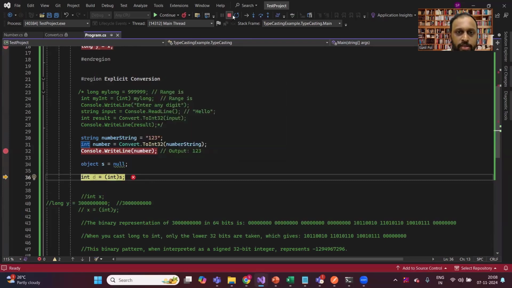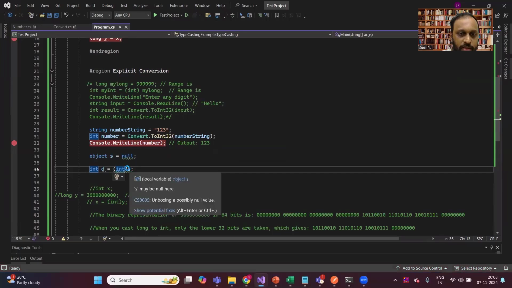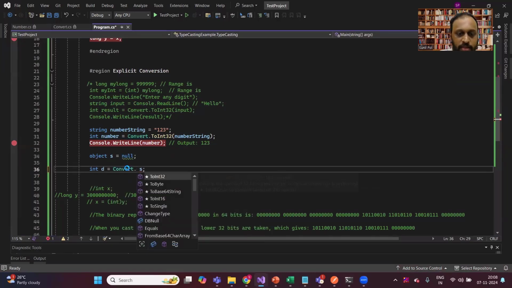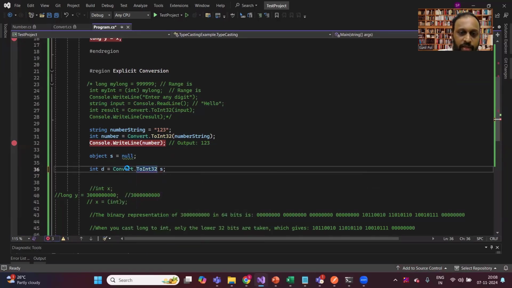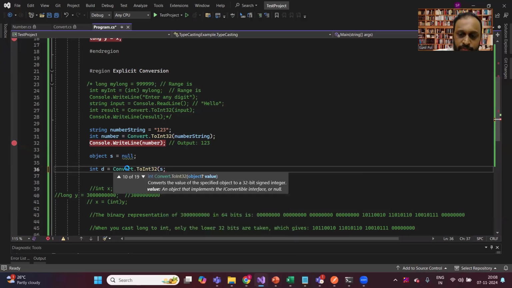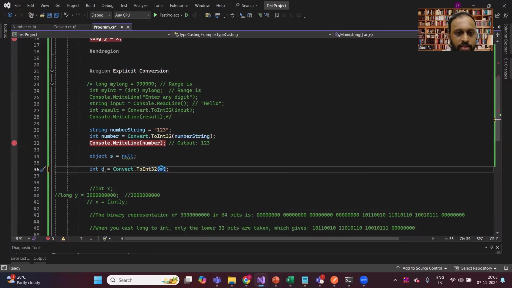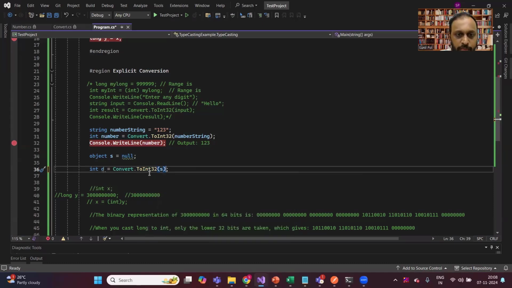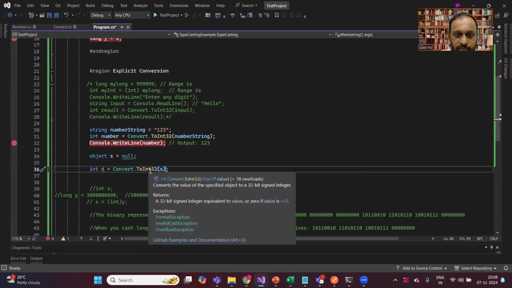To avoid such scenarios in real life applications, .NET has provided the Convert class. So with the help of the ToInt32 function, I am trying to convert this value to the integer data type. The ToInt method converts the value of the specified object to a 32-bit signed integer, and returns a 32-bit signed integer equivalent to the value, or 0 if the value is null.